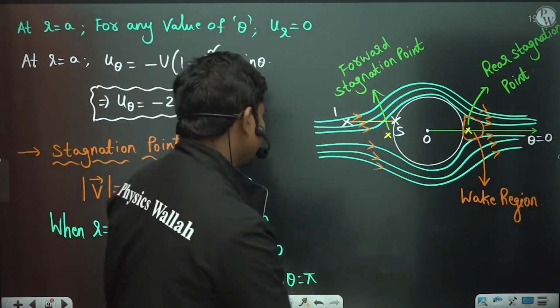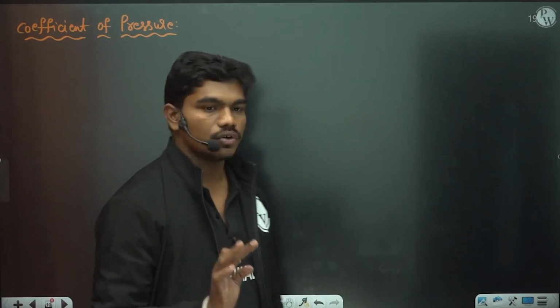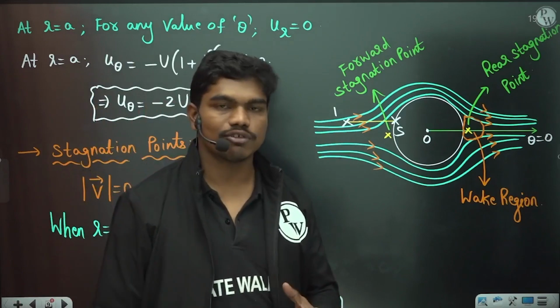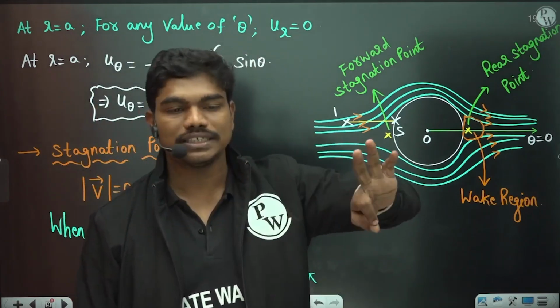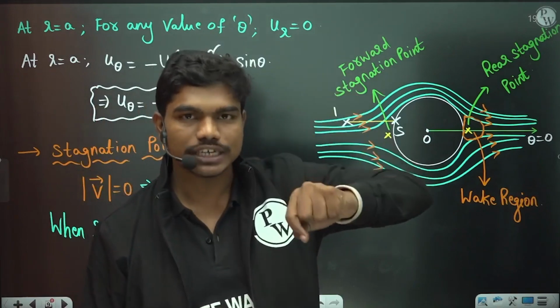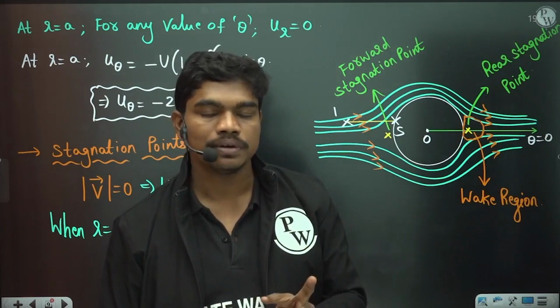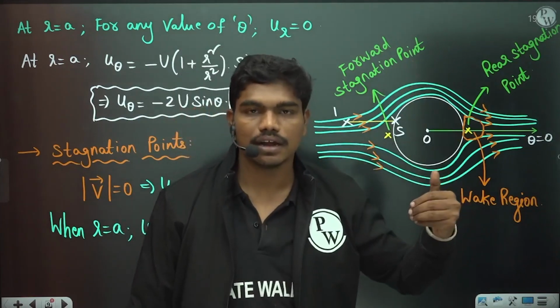Now if you see one thing, since this flow is inviscid, I can apply Bernoulli's equation, and since this flow is irrotational, I can apply it between any 2 points in the flow. Do you all remember, in case of vortex flows, I have told you if the flow is irrotational, you can apply Bernoulli's equation at any 2 points in the flow, but if the flow is rotational, you can apply Bernoulli's equation only on the same streamline. Yes or no? Did you remember this point? This point is very, very important. I have told you this, and we have done some mathematical understanding there.